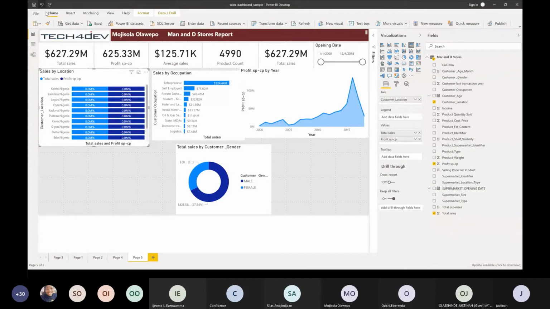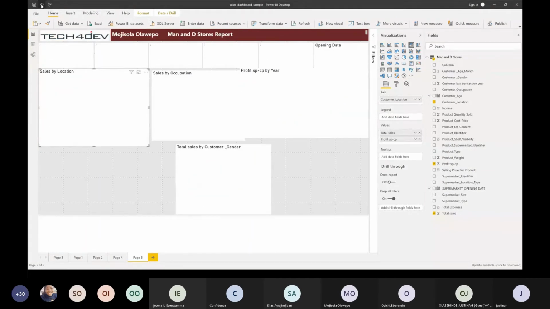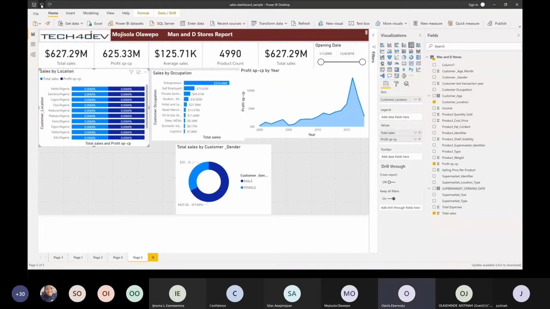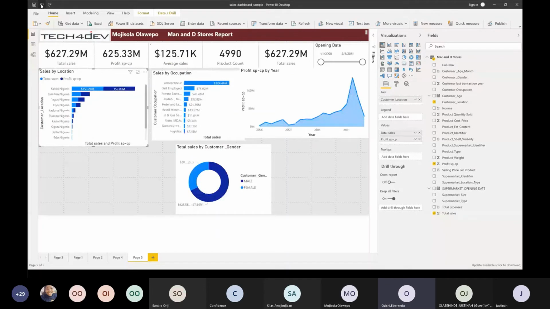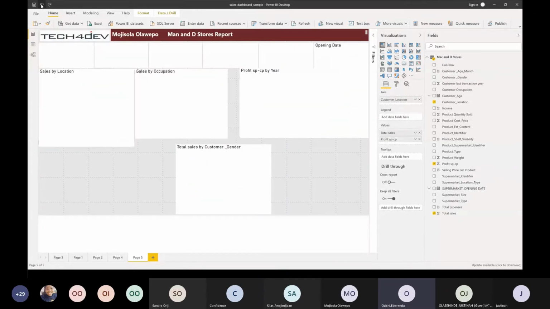I'm trying to take it back to default. I actually like the one that has the profit parts. The profit stats. Yes, this one. This way it is good. Yes, this one now. Yeah, so that's what I was saying.